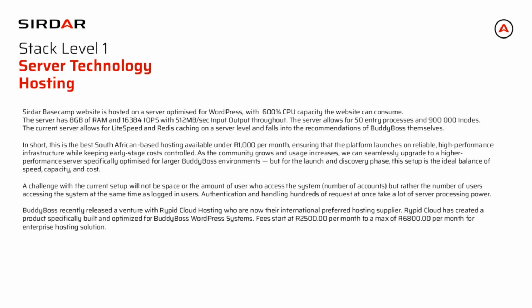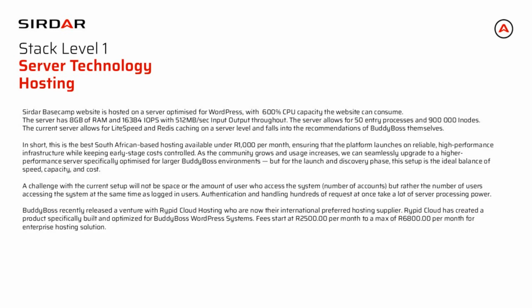What matters most right now is not how many accounts you have, but how many people are logged in at the same time. Logged-in users need more processing power because the server creates personalized content for each member. The current server can handle this well during the launch and early growth phase, and if Basecamp grows rapidly, we can upgrade to a stronger server when needed.